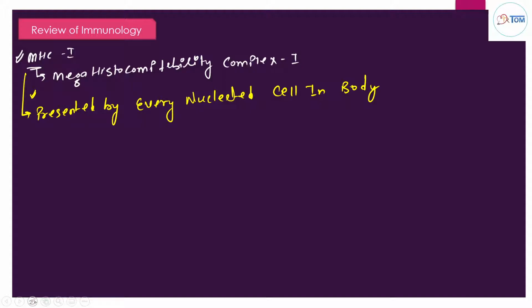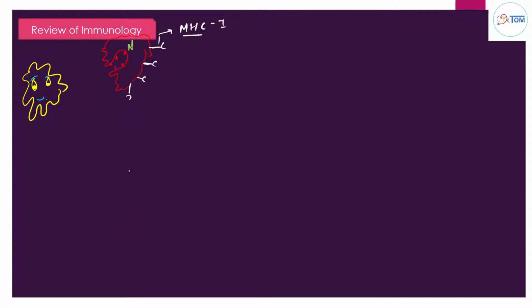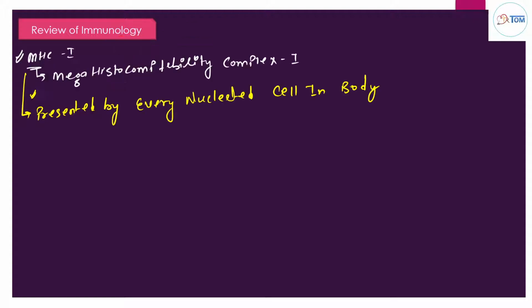Coming to the second aspect, let me come back to the discussion. This neutrophil can eat this pathogen and kill it, and the story is finished here. Nothing will happen further. Neutrophil comes, eats the pathogen, and fine. Neutrophil is a phagocytic cell. Let me write it here as well.